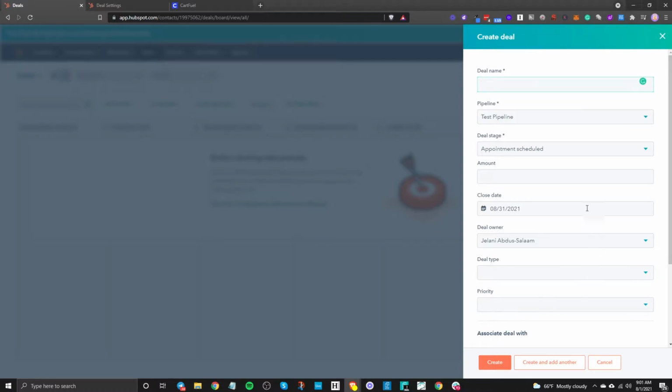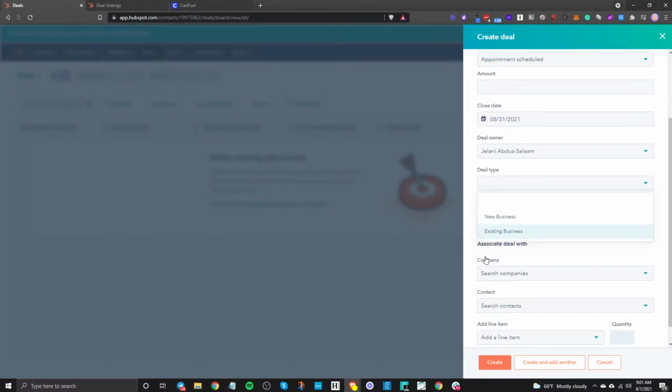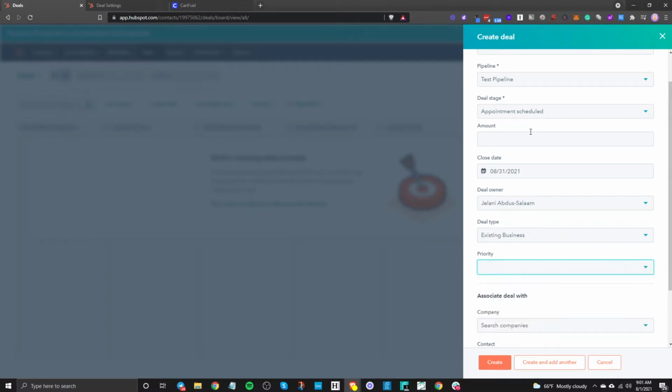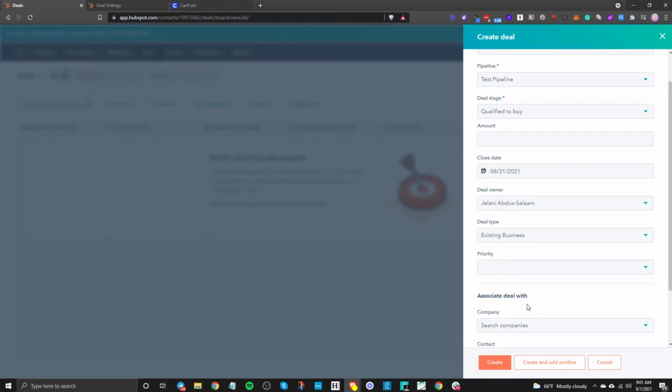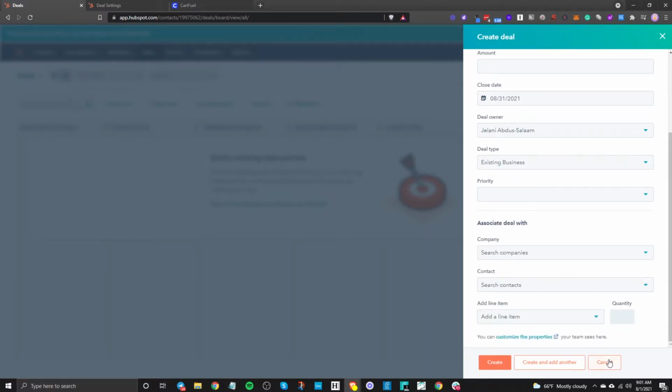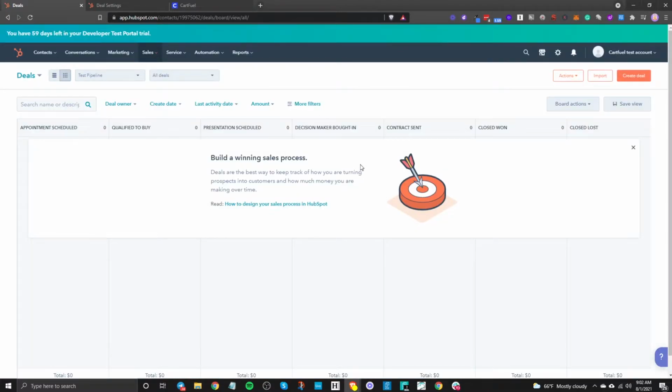So you can create the deal manually, which is obviously not the best case scenario, but if you had a contact or a deal that you wanted to quickly add, you can do that by adding the deal name, the pipeline that this deal should go into, the amount of the deal, and the close date, the deal owner, deal type, and so on and so forth. And also the deal stage, I didn't say that. So you can add them to the right stage in the deal. Now, this is not the best way to do it because it's manual. And like I said, you can totally do this if you want to quickly add a deal.